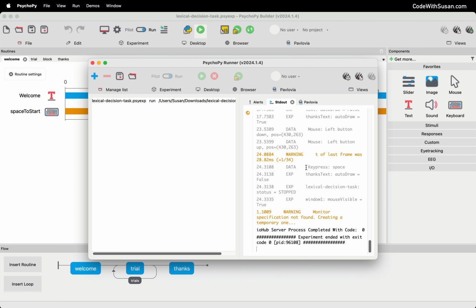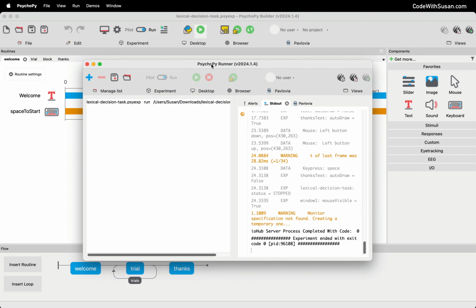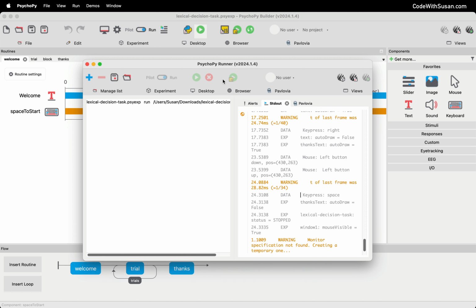Now, one thing I want to highlight with running the experiment from the builder view is it popped up the PsychoPy runner view. Remember, this is one of the 3 views we could be potentially looking at. And what we see here is just details about the experiment that was just run, any output from that experiment. And when the experiment was running itself, we also had access to the stop button, which we can use to terminate an experiment early if we wanted to.